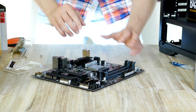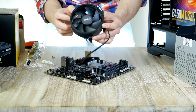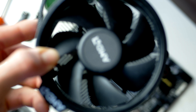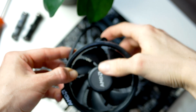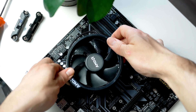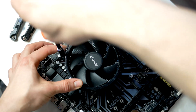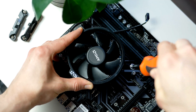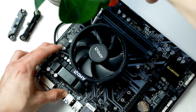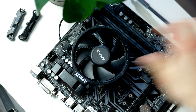Inside the CPU box also comes a heatsink which is good enough for stock settings. The cooler installation is pretty simple. If it's your first time, it should have thermal grease pre-applied, so you don't need to add any. Position the cooler so the four spring screws align with the four screw holes on the backplate, then carefully place the heatsink on the CPU. Using a screwdriver, turn each spring screw half a turn clockwise following a diagonal pattern, then a full turn further, until you feel resistance. Check that the cooler is properly secured.